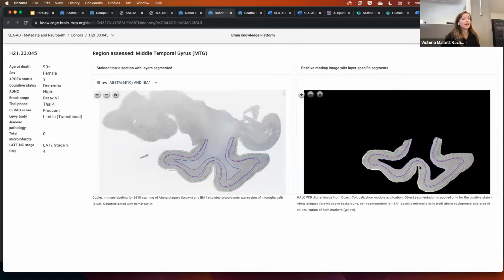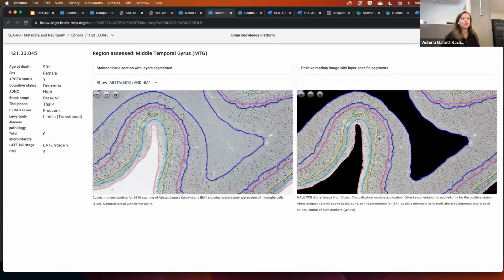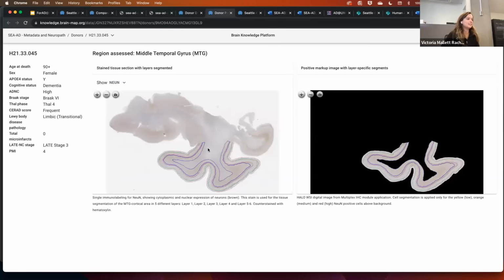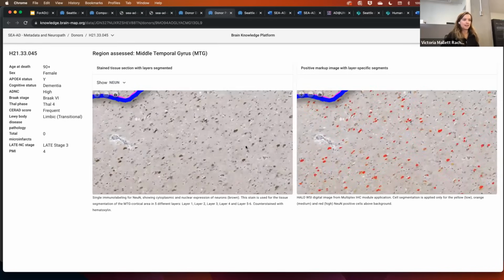So this is actually also really useful if you're going to even use the omics data and you want to understand what your donors look like from a neuropathological perspective. This is really cool. And you importantly can go through and select where, now that was like, I guess that was 6E10 in ABL1, makes sense. You can select any of the stains and do the exact same thing.